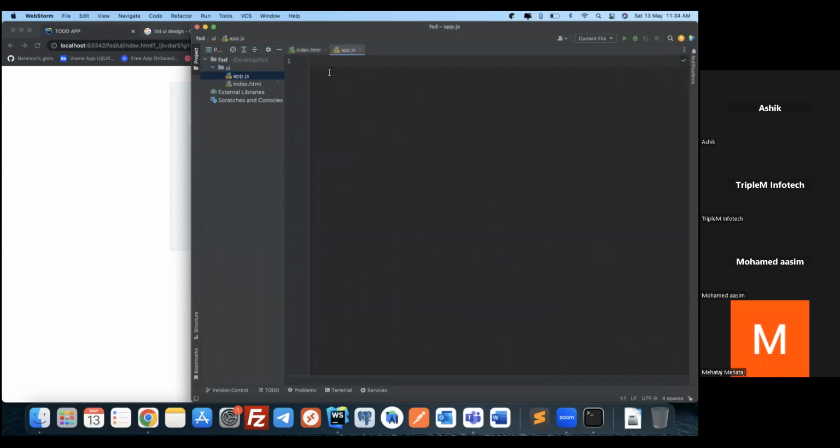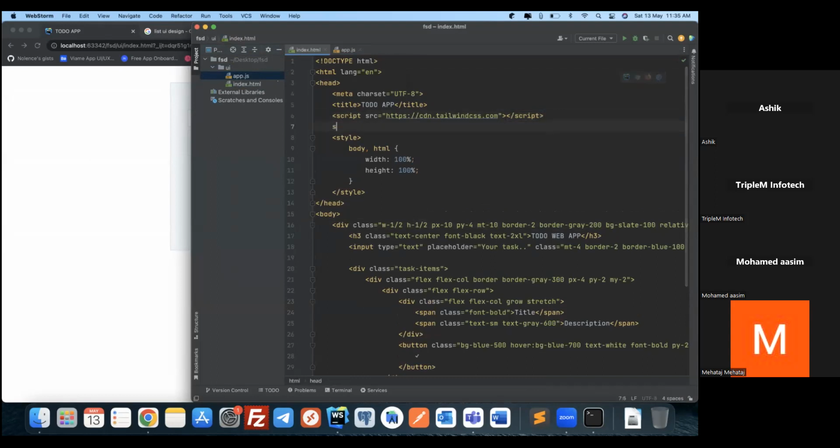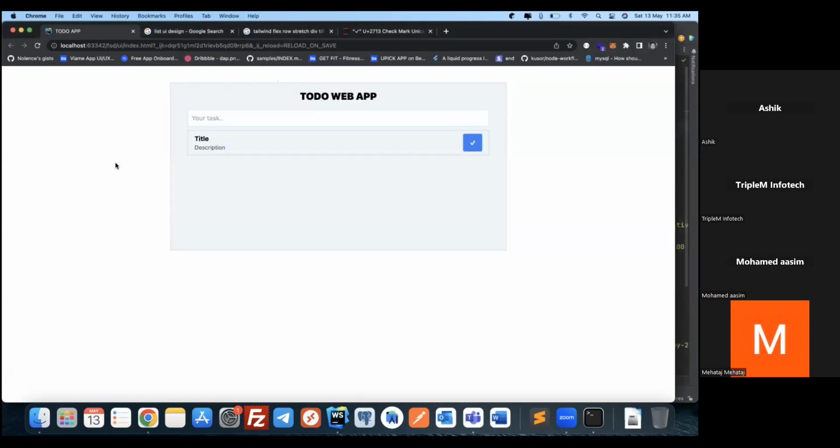This is where I'm going to write my JavaScript. I'm going to write one line of code: console log to do web app. And here in the script, I need to include my JS file, the app.js file. I need to test if it works.